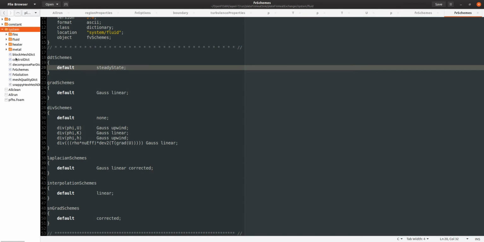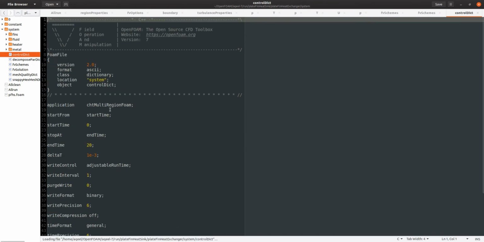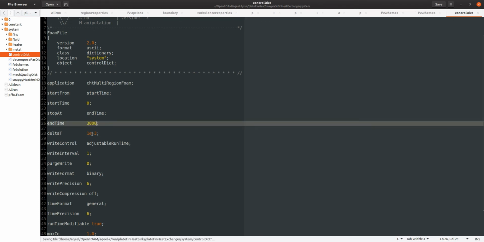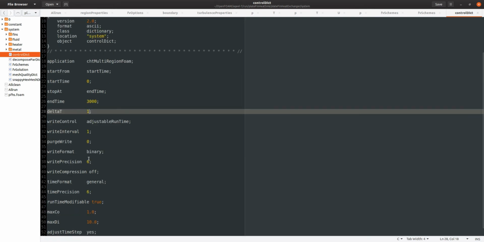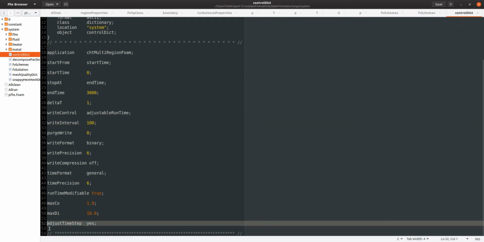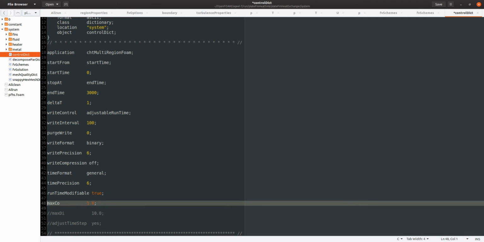And the final thing that we need is to modify the controlDict file, which is in system. I will remove this, which is not required, and so now in the controlDict we want to run a steady state simulation, so we can run for example for 3000 iterations, and this is basically we advance one iteration, and the write interval is set to 100, and we do not need these because we are in a steady state simulation.